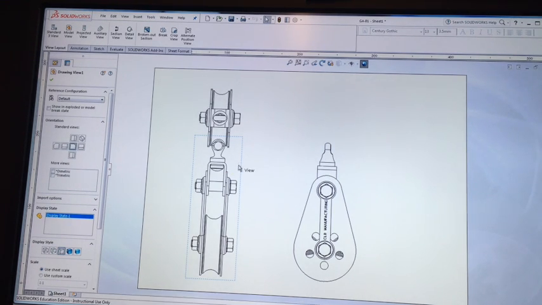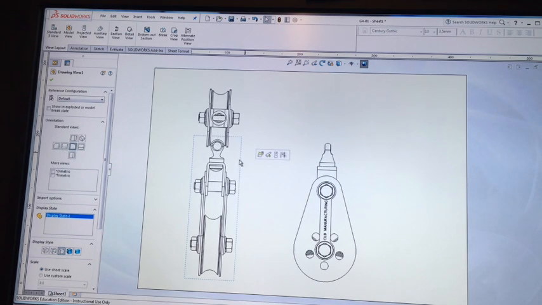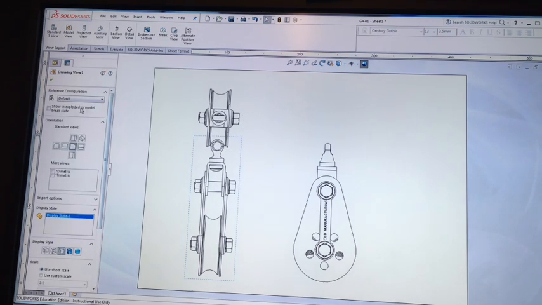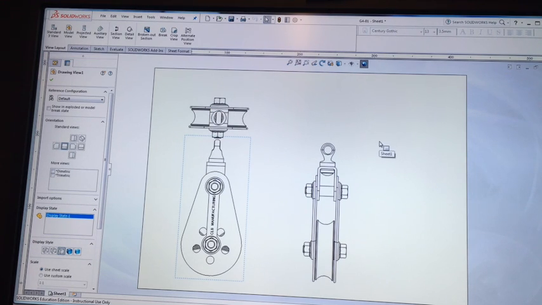click on that drawing view, okay? So you see that blue box or the orange box, click on the front view, and on the left of the screen you can see the drawing view properties, and under orientation you can click one of these other views to change, press yes, all 3 of those views.